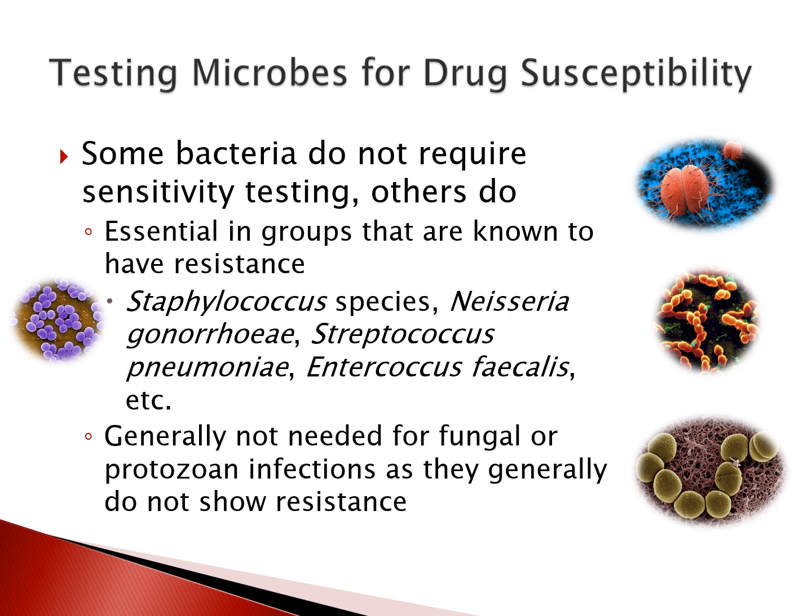So there are some microbes that we do have to test for their susceptibility in order to treat them. Some we don't. Some we know that we can treat them right away. Others, like this list, we do have to look at their susceptibility to make sure that we are treating them properly. However, there are a handful of other microbes, like fungi and protozoans, that generally do not show a resistance to antimicrobials, and they can be treated pretty easily. I say that. We're going to talk about how to treat those guys here in a little bit.